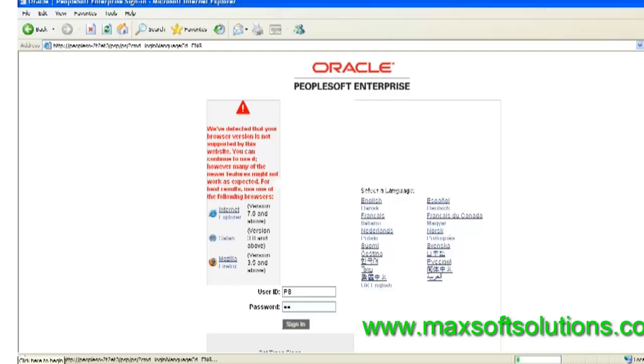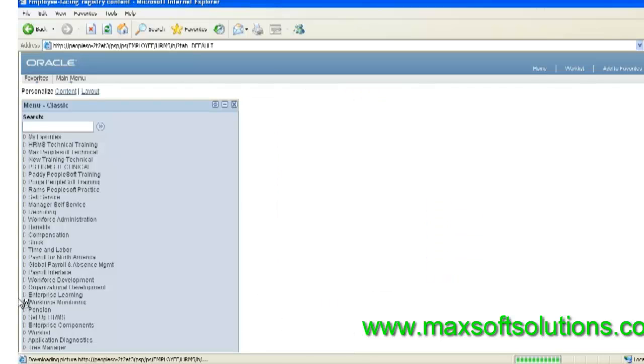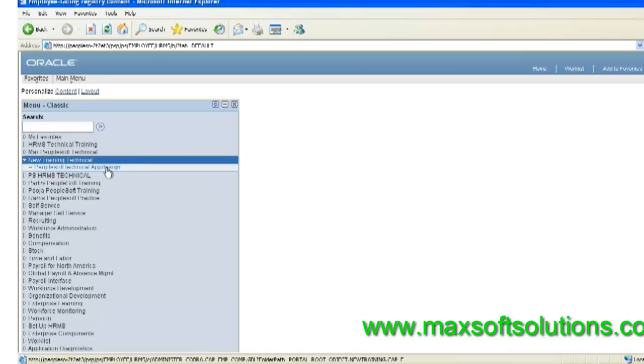Now you can check your component. Once you're logged on, go to this new technical training. There you will see your component, PeopleSoft technical application design.